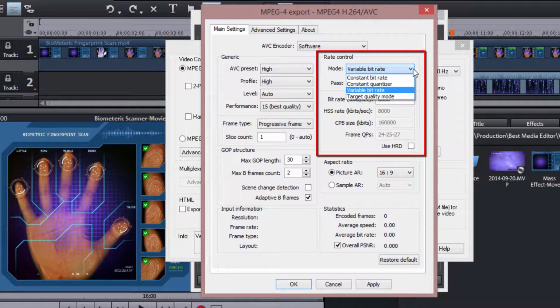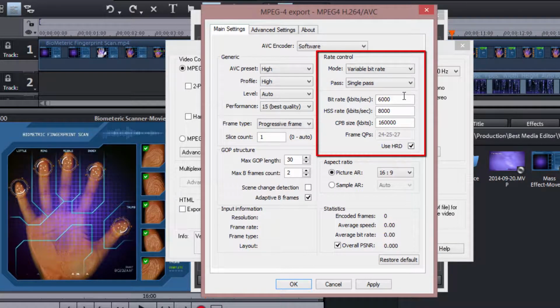Now if you're going to have a movie which is watching paint dry, then you would pick constant bitrate. But if you're a gamer or anyone else that has some activity in your movie, then you really do want to pick variable bitrate. This gives you the best optimal compression as well as the best sort of quality. Now I'm picking single pass, but if you've got variable bitrate, you should go for double.